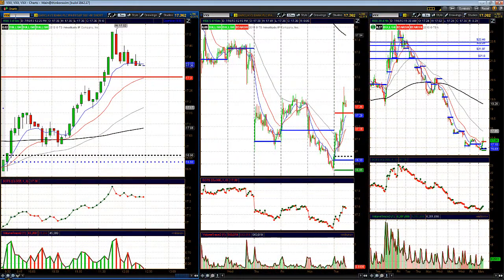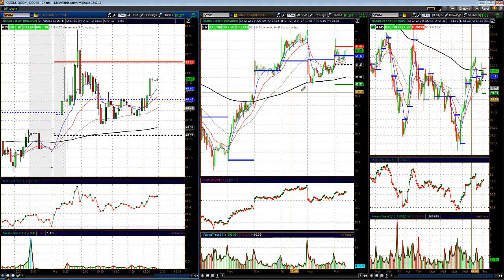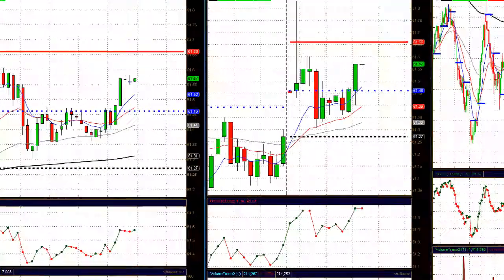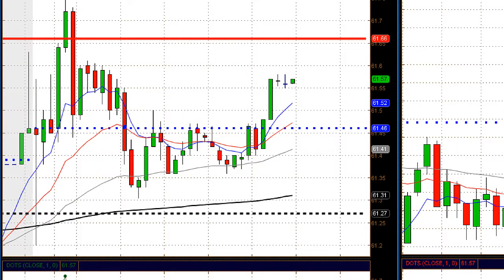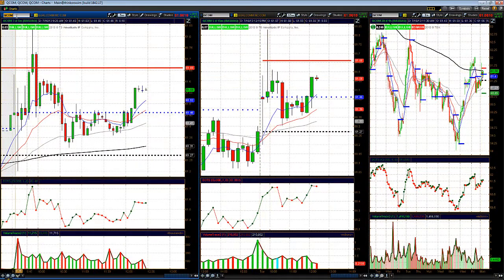And then you can also take a look at QCOM as well. QCOM showed some nice strength out of the gate. Some of the semiconductor stocks were strong in the open, so these names will be some go-to names to look at in the afternoon session. And you can see that they've already got a nice little bounce here off this range once it broke above the open, and price momentum came back in because people are watching these sectors now. So keep an eye on that one.